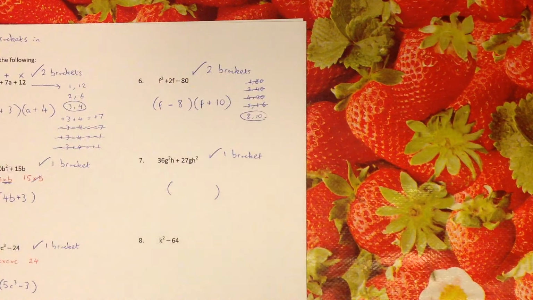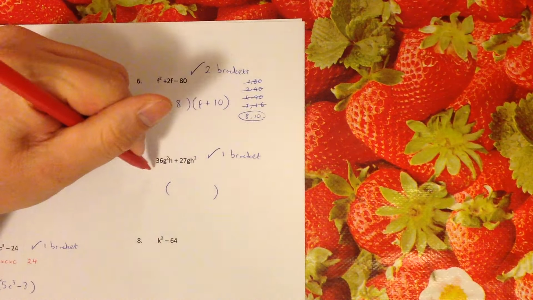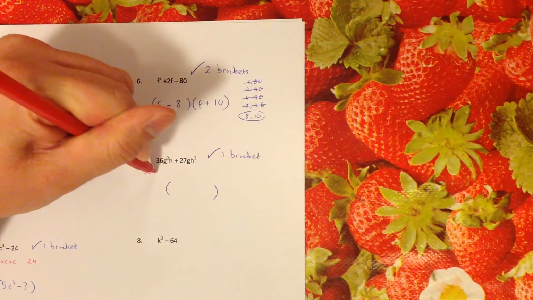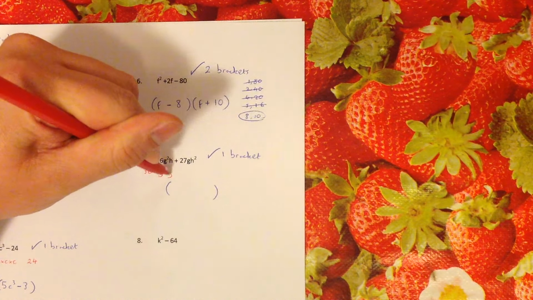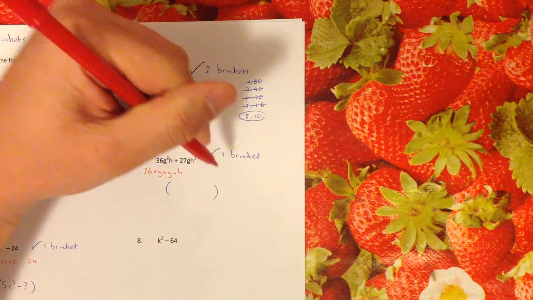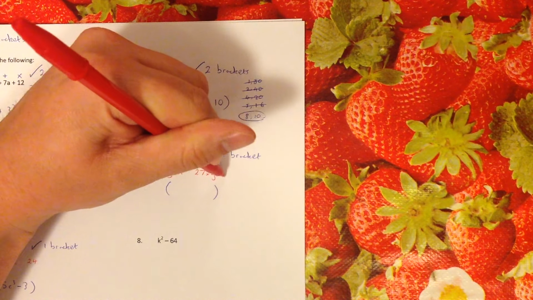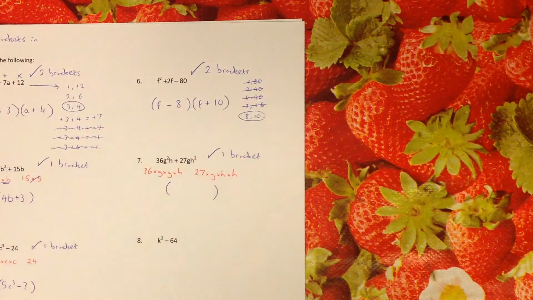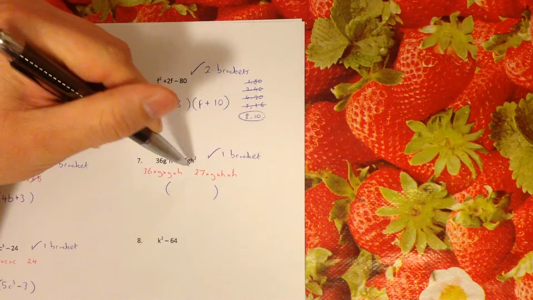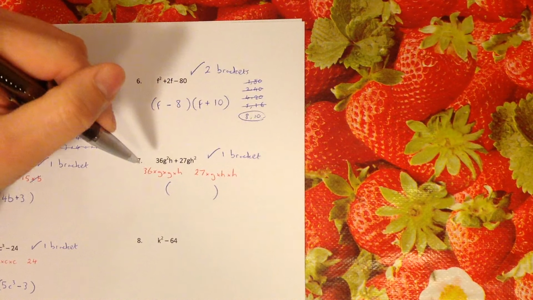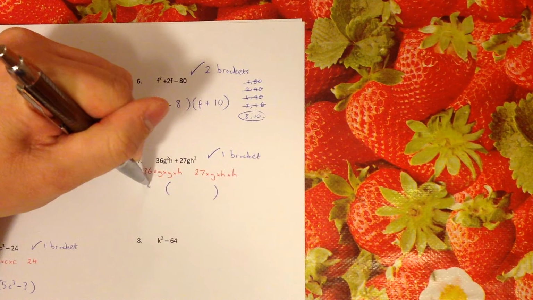On the outside we need to find our full factor, our biggest term, so let's start by breaking down what we've got here. We've got 36 multiplied by g, multiplied by g, multiplied by h, and on the other part we've got 27 multiplied by g, multiplied by h, multiplied by h. So what do we have as common terms there that can come out as our factor? We've got a number, and the biggest number that goes into 27 and into 36 is 9.